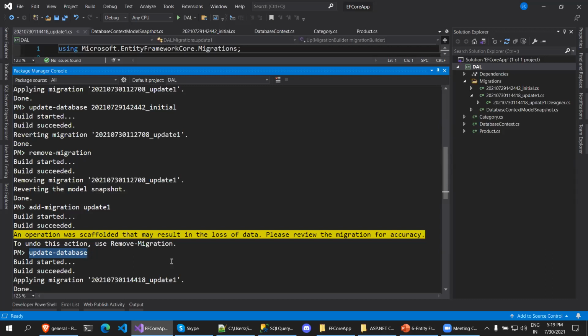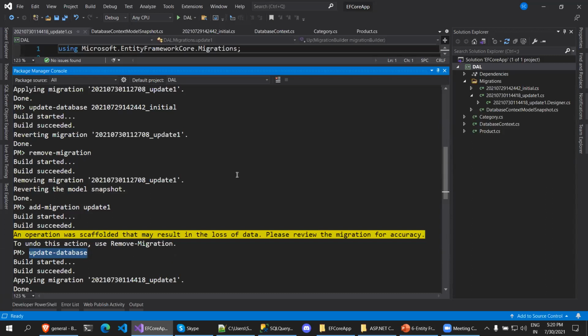In development, we are updating the database using the command. For production, how will we update? Actually, migration is only recommended up to the development environment. For production, we don't follow this practice. We always prefer the SQL script. In case any changes are required to a table, in the production environment you should always make the change using a script.